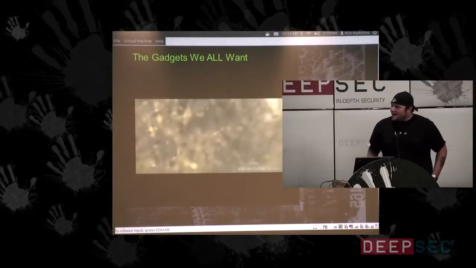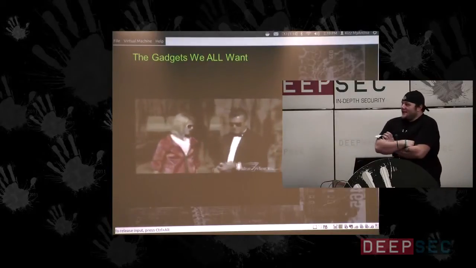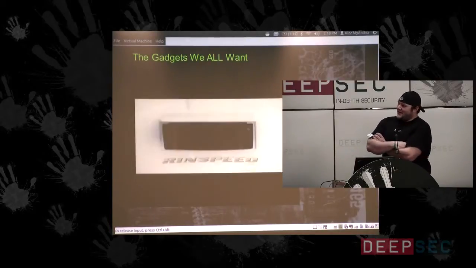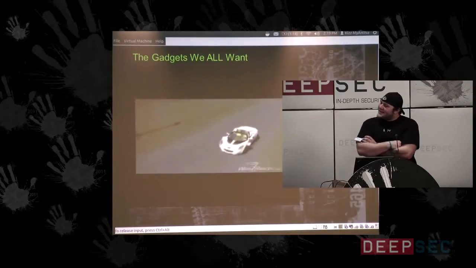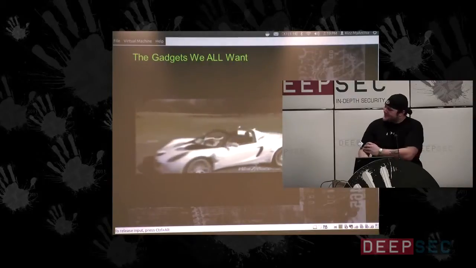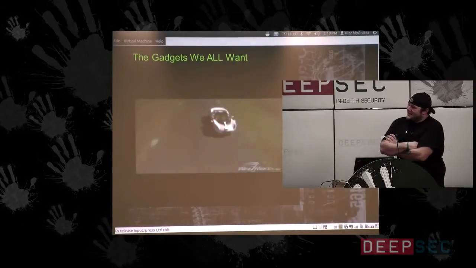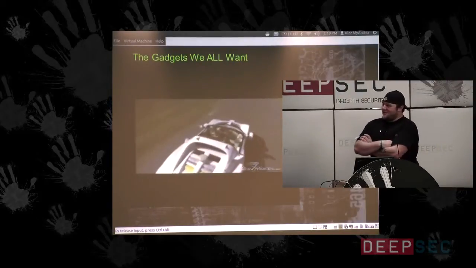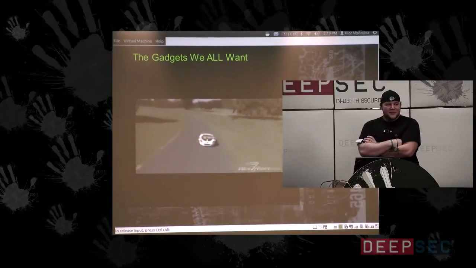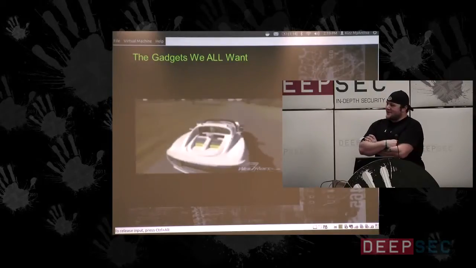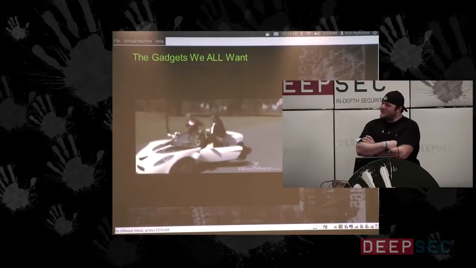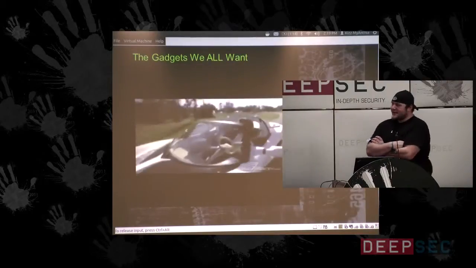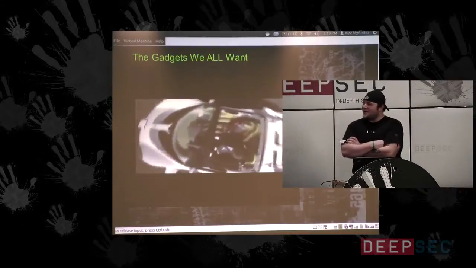So I found this, and this is actually their video, and there's an app for this, by the way. So yes, he's actually controlling his car by his phone. It's got a camera on the front, some lasers that actually read the road in front of him and such. And it's got that cool sports car look, kind of like one of the Teslas. So I was like, all right, this is pretty cool. I'm all right with this.